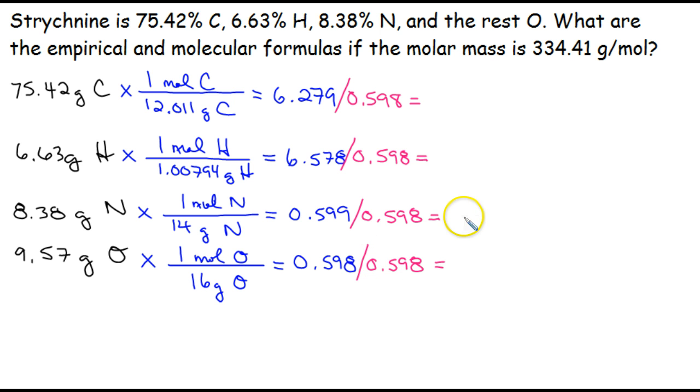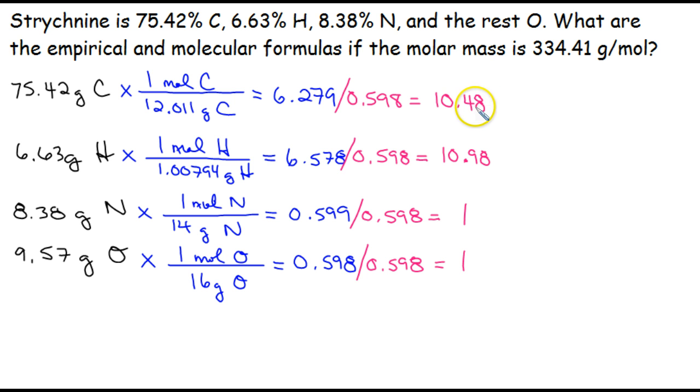Now these two are going to be 1.000 or something. So we can safely say they're 1. Carbon and hydrogen, not so fast. Carbon is actually 10.48 and hydrogen is 10.98. Now, I know normally you would look at this and say, well, we could round that up to 11. Okay, and you can. You'll get it mathematically, that's fine. But this 10.48, not so much. Okay, you can't round that up to 11, not safely.